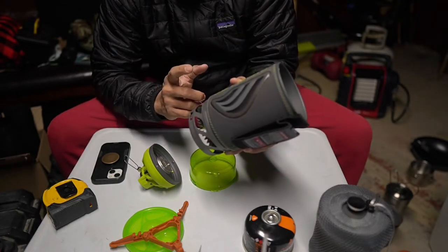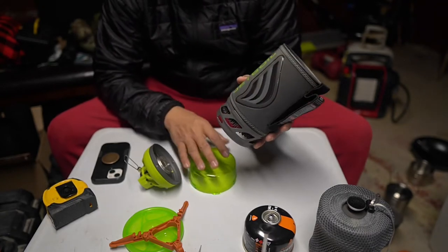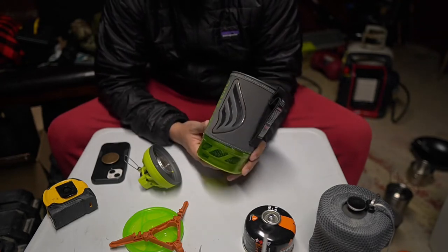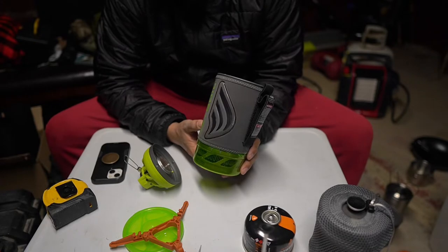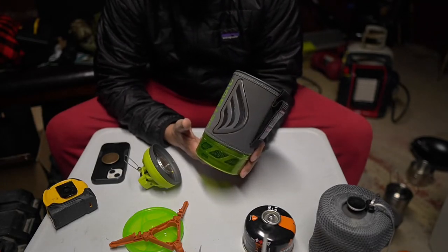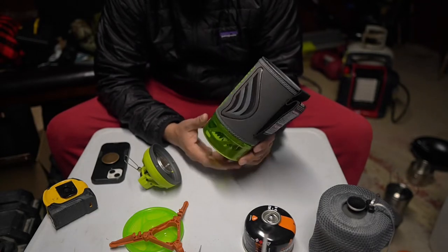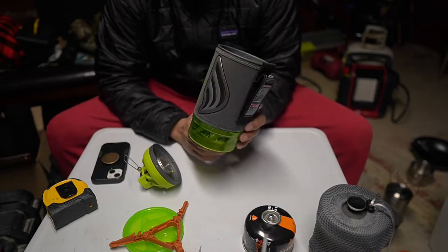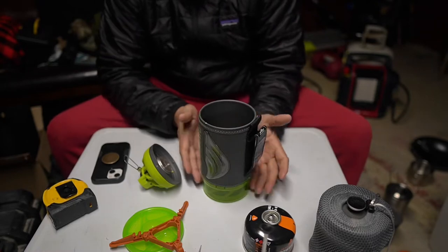With that being said, I do think the Jetboil is the best product. The only one I haven't used yet is the new MSR one. I've used all of the other ones, and I like this one the best. Maybe it's just because it's Jetboil, I don't know. I really love it. Other things I end up owning, I end up selling, and this one I've had for a really long time. You have the cup on the bottom.